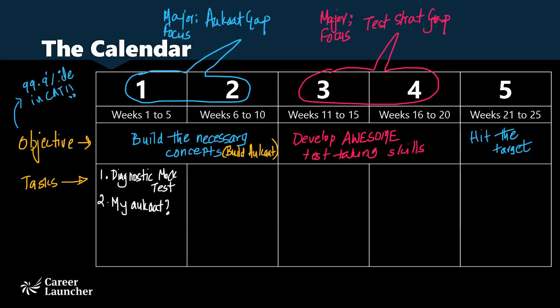So the thing that you have to do in phase number 1 is to say that I want to build my Aukaat. In phase 1 and 2, build Aukaat; in phase 3 and 4, I have to develop awesome test taking skills. Now, at this point in time, I should also tell you that there is no end point to building Aukaat. You can still continue to do that in phase 3, phase 4. But my primary focus is to get to that particular score. And probably it's around phase 4 that you start deciding these are my strengths, these are my weaknesses. I probably cannot address these weaknesses, I have to let them be. I just have to ensure that this weakness does not harm me. So let me further strengthen my strengths. You'll have to look at all that in phase 3 and phase 4.